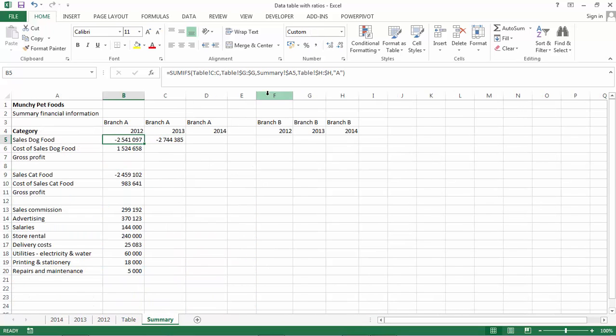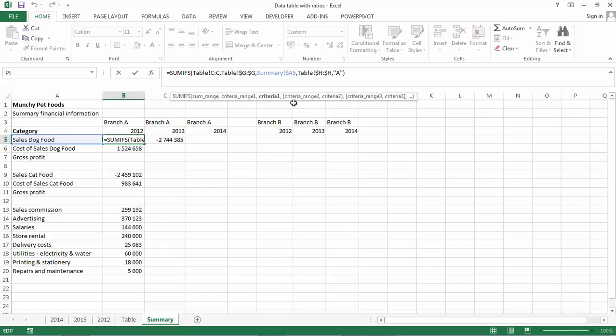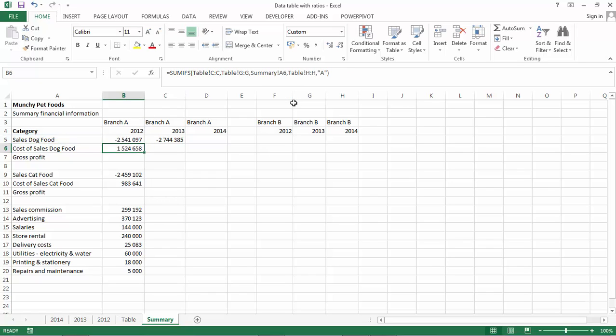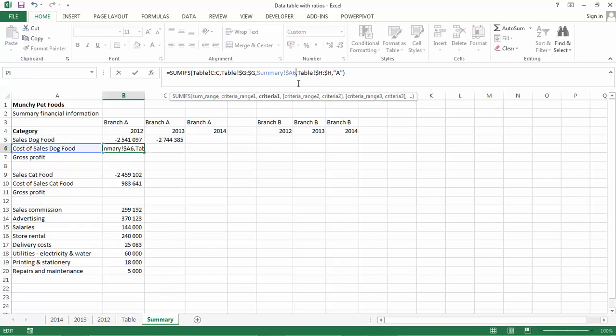The other thing is, when I locked the formulas, I didn't lock A and the 5, I only locked the A. If I had locked the 5, and when I copy it down, you'll see what it's doing, it's looking at the criteria in cell A5, and because I'm in row 6, I don't want that, I wanted to look at the next row, which is A6.